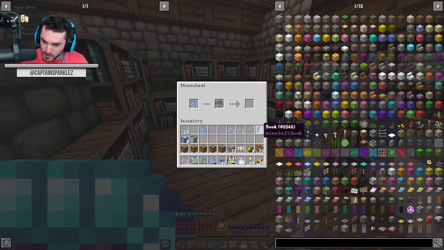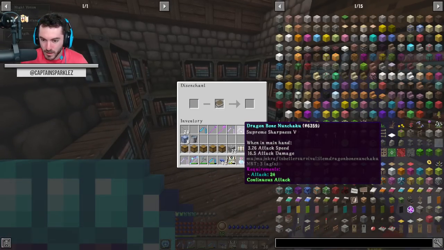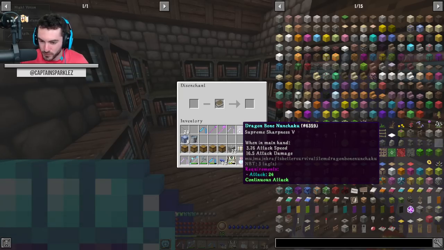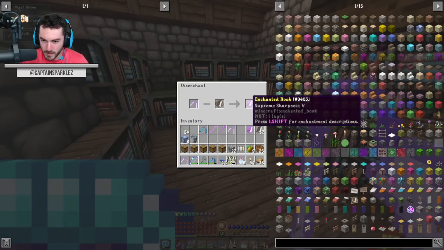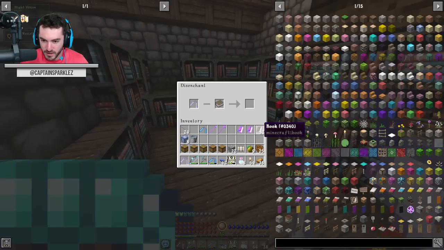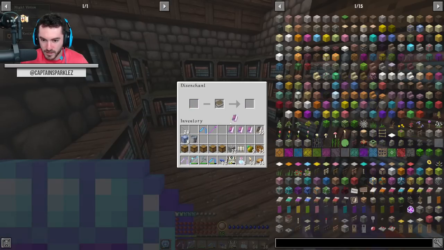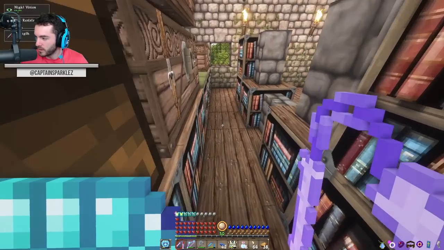So, Swifter Slashes. I'm going to just take the Supreme Sharpness off of these because I might enchant as a starting point and then go off of that. So maybe we'll get some freebie enchants. So, okay, Supreme Sharpness, Education 3. We're going to get, what is it? Lifesteal 2. And then Vamp 1. Fiery Edge 1. I'd like 2, but oh well. Is what it is. So now we've got all that.